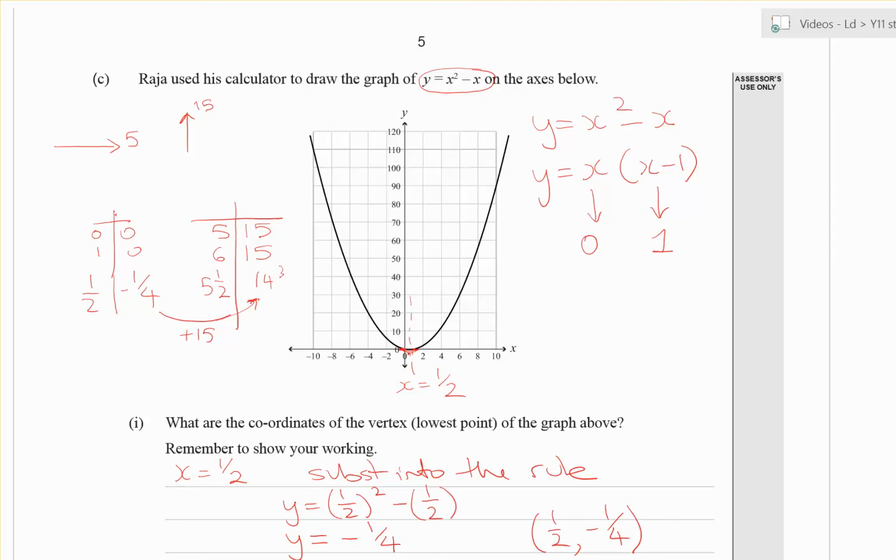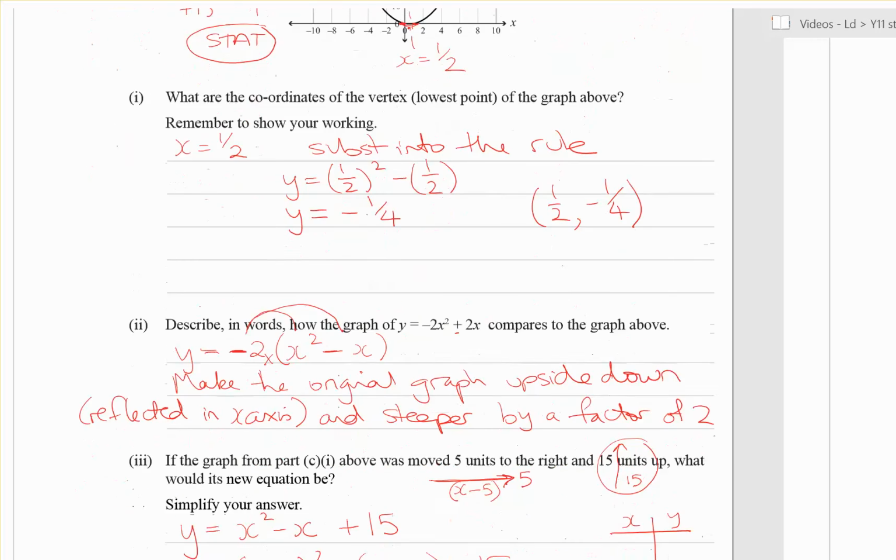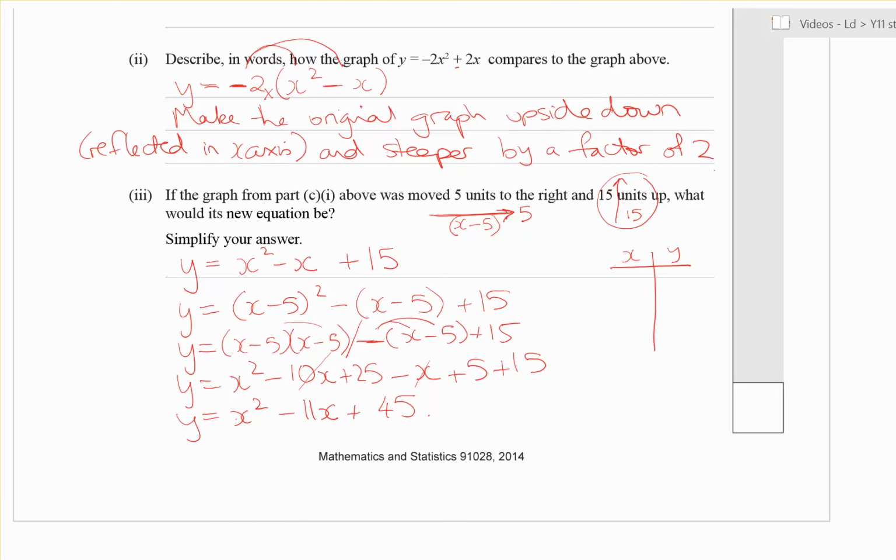A calculator use on that will give you 14 and 3/4. Right, now you could go into stat mode on the calculator, enter those 3 points. It's obviously a quadratic, so we'd need to choose quadratic, a x squared, and up should come the values for a, b and c. A is 1, B is negative 11, and C is 45. Same rule.